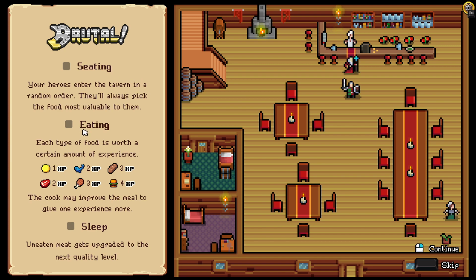Okay, we're gonna speed this up. They're eating. Depending on the food, they get different experience. They level up by eating. Perfect game. I do like it.